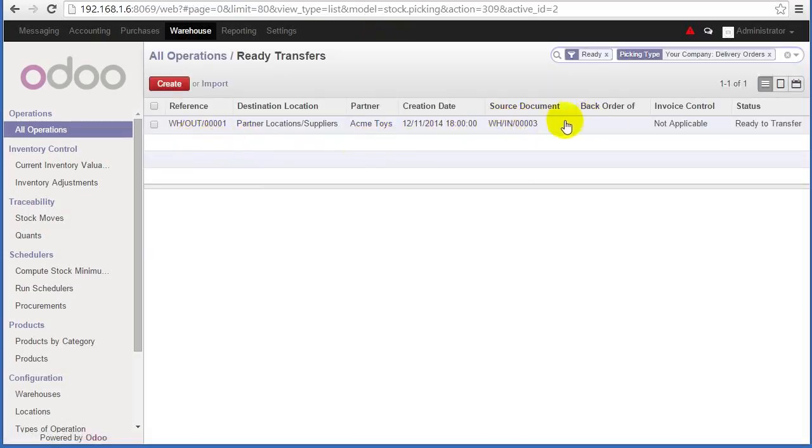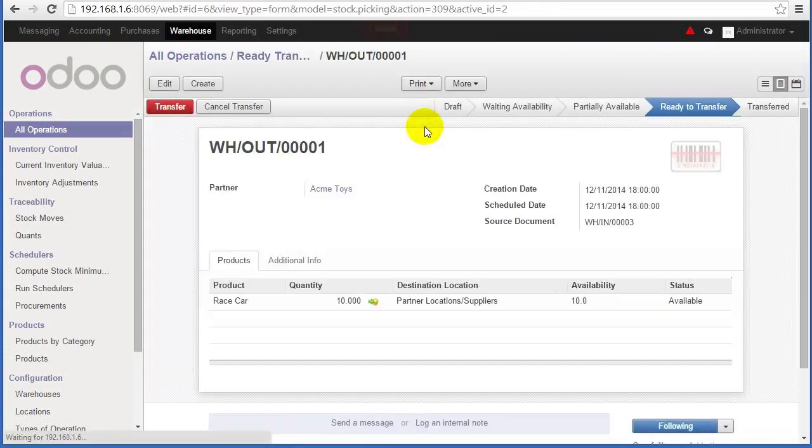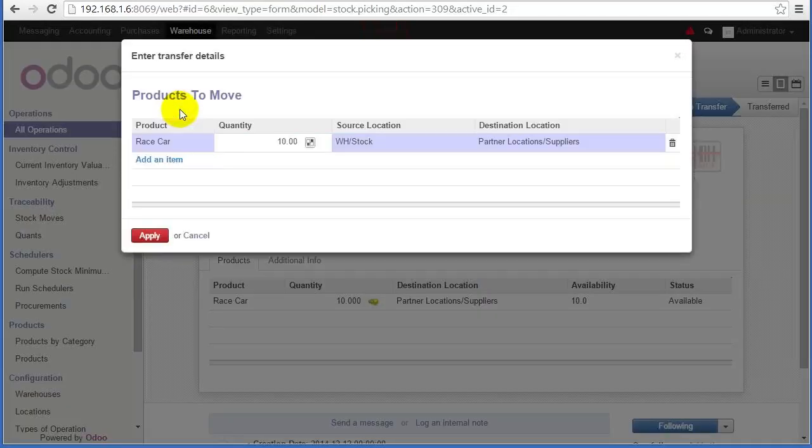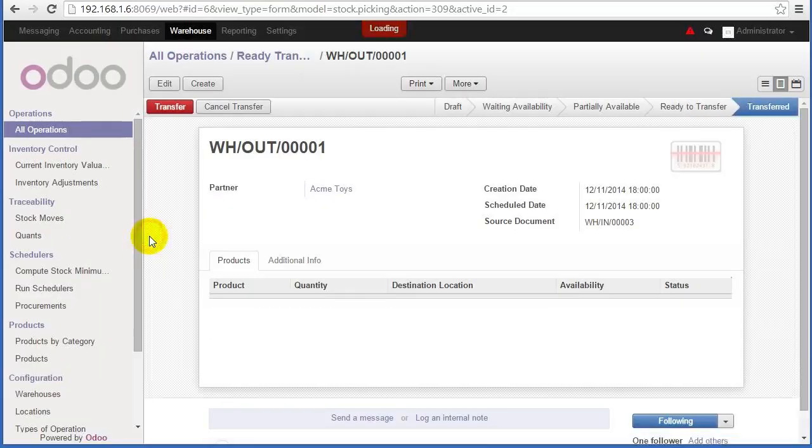We've got to deliver these to Acme Toys. That's where they're going. So really at this point, this is no different than if you were selling them to Acme Toys from the warehouse standpoint, the shipping standpoint. We're sending them 10 of these, right? So I click it, and let's go ahead and do the transfer, and we'll send all 10 back.